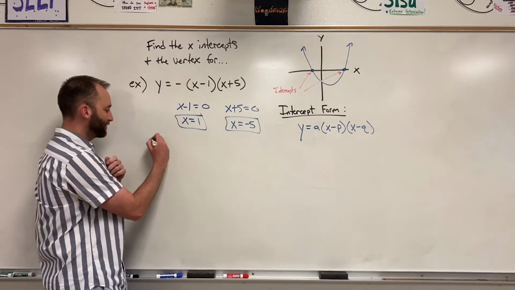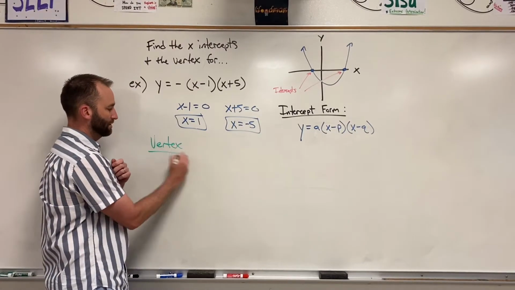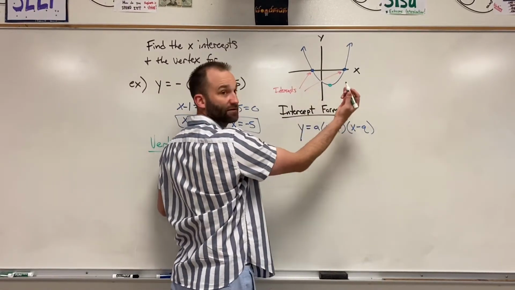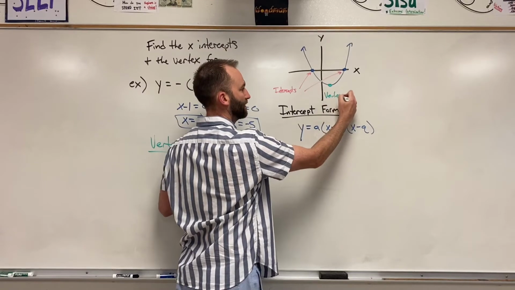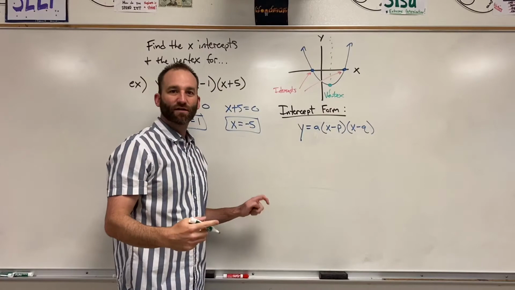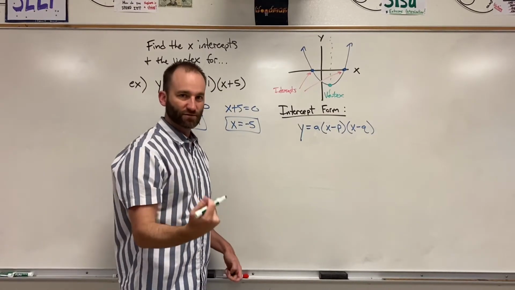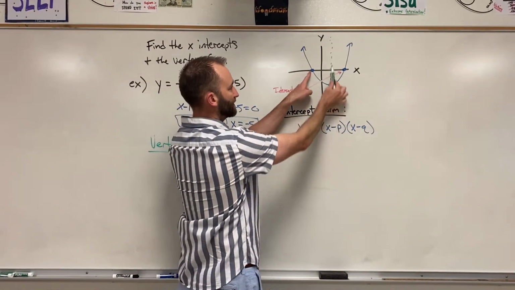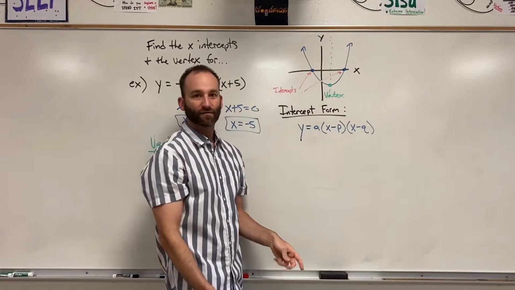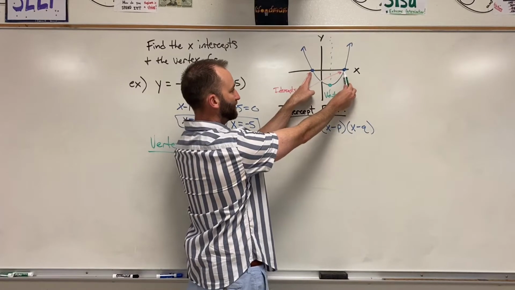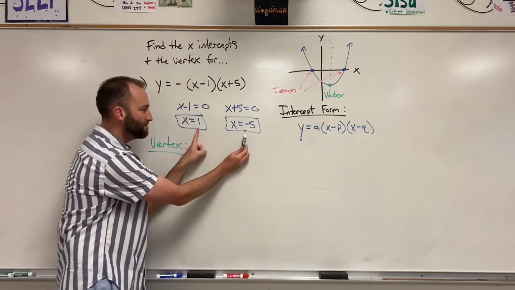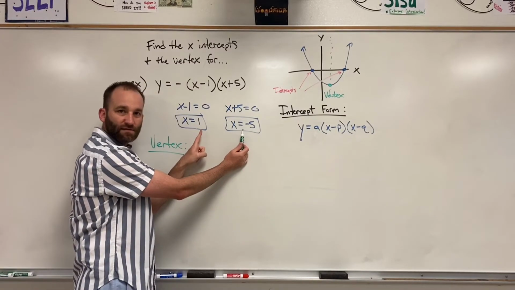To find the vertex, wherever the x-intercepts are, I know the vertex is either at the bottom or the top of the hill. But what I also know is, does anyone remember what that line's called? It's called the axis of symmetry, right? So the x-intercepts, this axis of symmetry would be directly in the middle. It'd be cutting it in half, right? And I know this picture doesn't look perfect, but the intercepts would be the same distance away. So I know the vertex is in the middle of these 2 points.